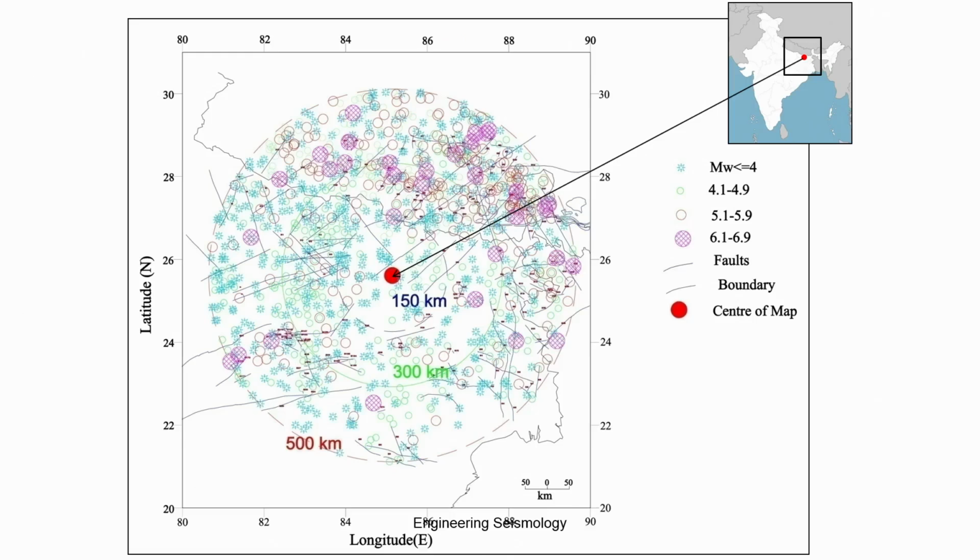To demonstrate that, we have taken 2 regions, one is Patna and the other is Kalpakkam, in southern India and north India, stable continent, interslab and intraslab. Both are taken. This is a seismic study area, and we have taken 3 radii of seismic study area: 150 kilometer, 300 kilometer and 500 kilometer radius.